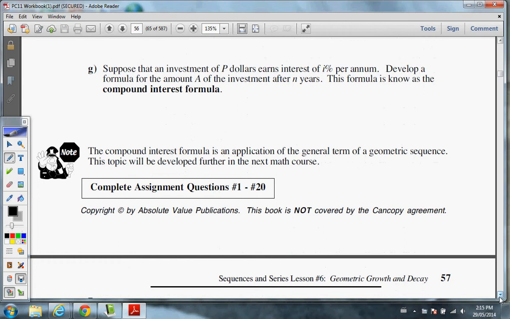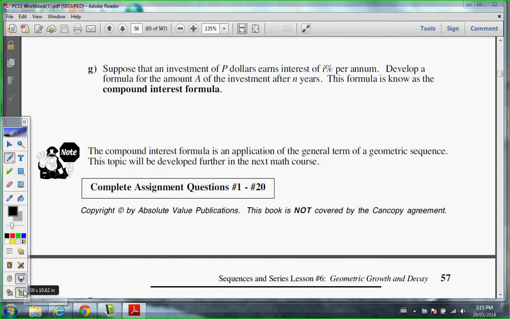Okay, so we understand from our formula that we need an r, and r is always going to be 1 plus i over 100 for compound interest, because you can't have negative interest, so 1 plus i over 100 just gives you something like 1 point something. In this case, the last one we just did, we'd have 1 plus 3 over 100, which is 1.03. Okay, and then we know that a equals principal times r, which is 1 plus i over 100.